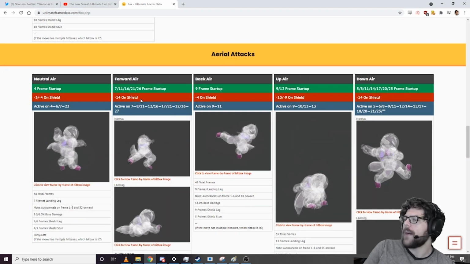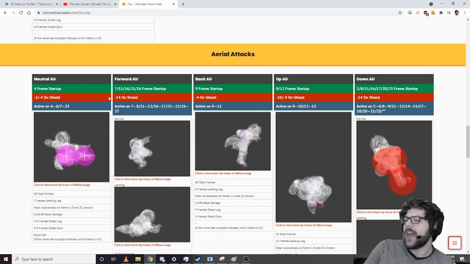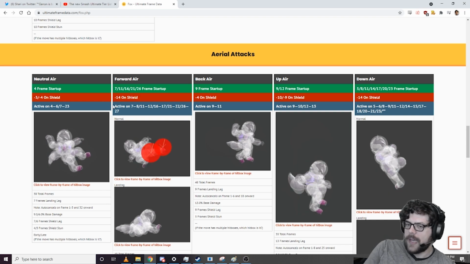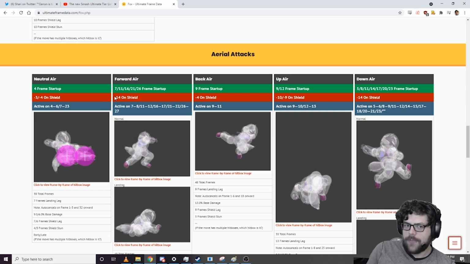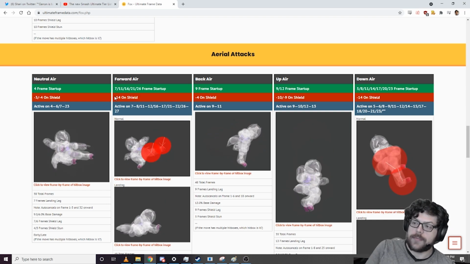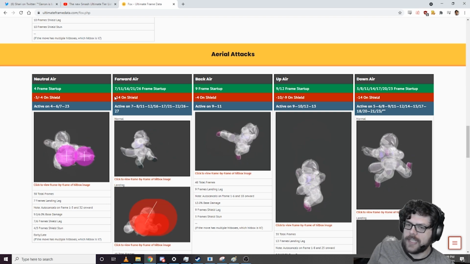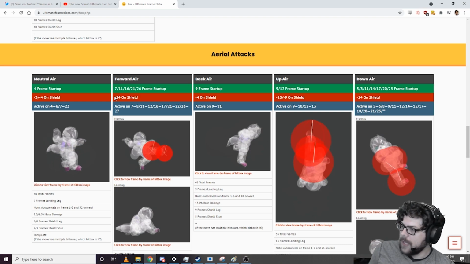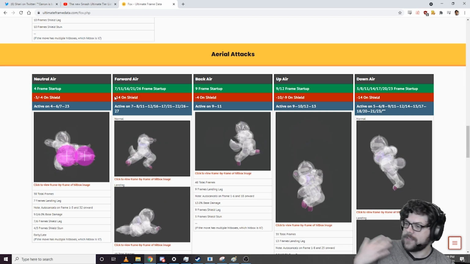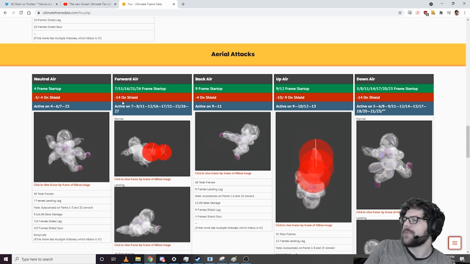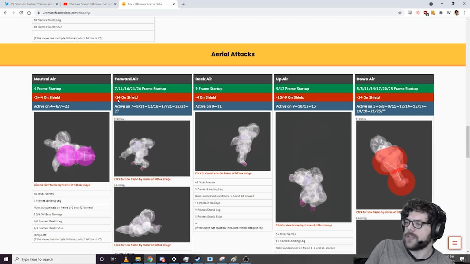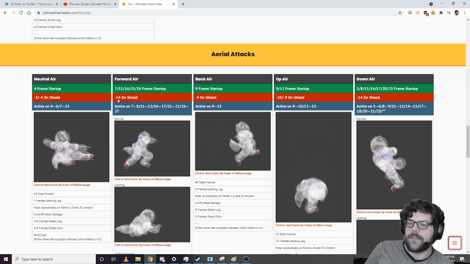You're going to be able to grab out of shield pretty much anything that is -11, -10, or worse. Ike has a frame 7 grab. Some characters have frame 6 grabs. Some characters have worse grabs. If you have a frame 6 grab, you'll be able to grab things that are minus 10 out of shield. Ike has a frame 11 grab out of shield because this grab is frame 7. So that means we can punish anything that is minus 11 or worse. So we should be able to grab Fox forward air out of shield.